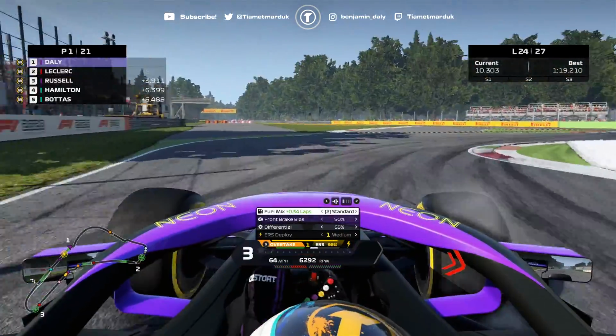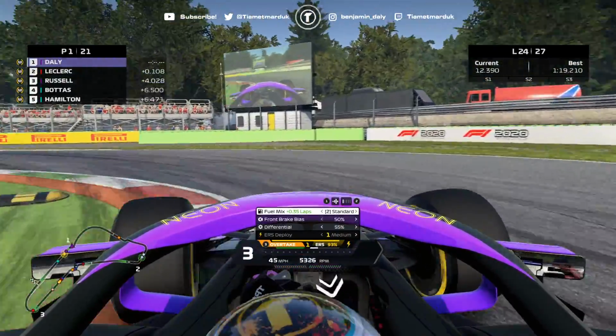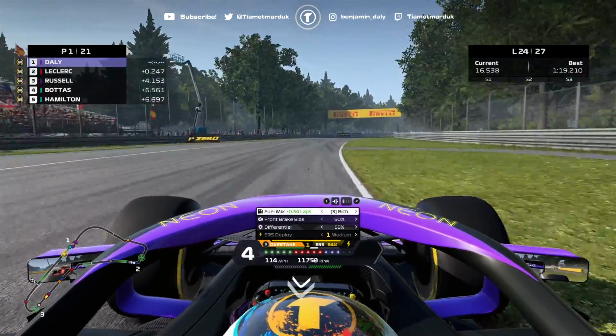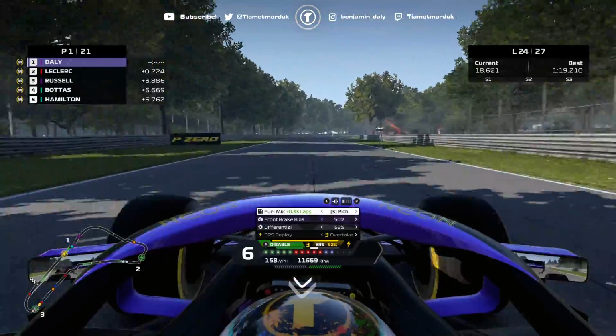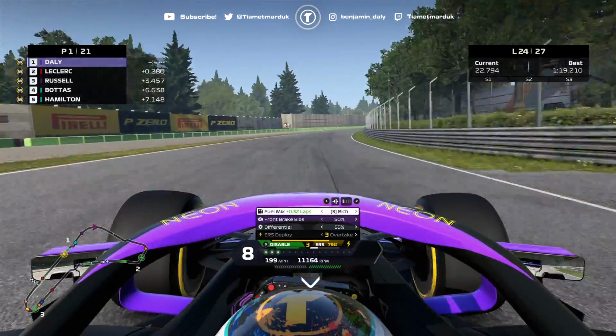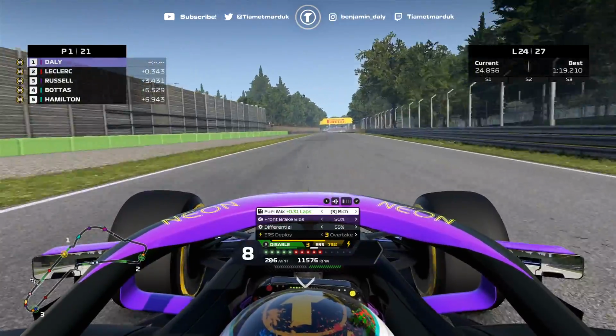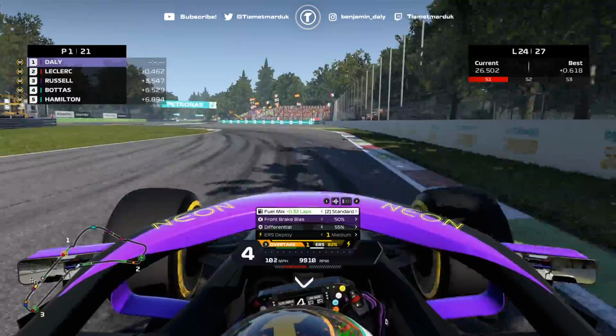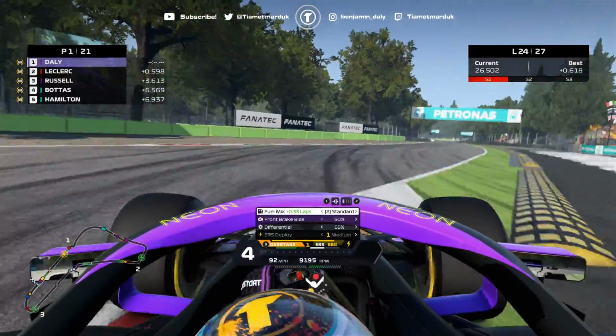So if Charles wants to secure P2, he needs to stop battling as he goes defensive again into turn 1. We're going to go around the outside once again, leaving plenty of space. Hold the inside for the next left-hander, and that is us up into the lead of the Italian Grand Prix once again. Charles Leclerc, let's see if he's got anything in response over the next couple of laps. I think he's running low on fuel, so I'm not sure how much he's really got left in the locker, as well as tyre wear. I don't think that's on his side either.